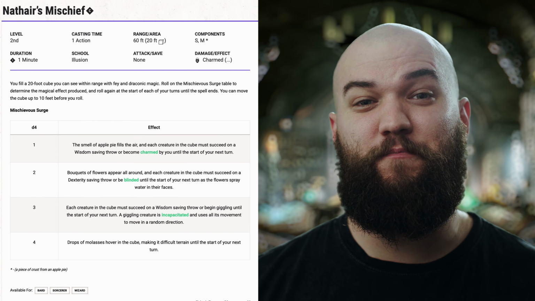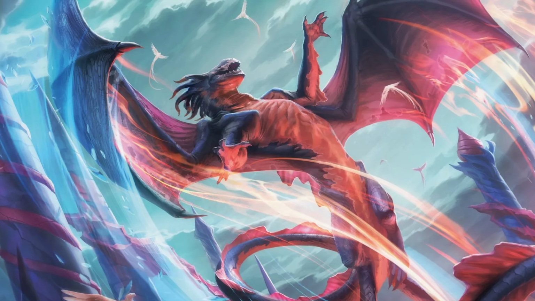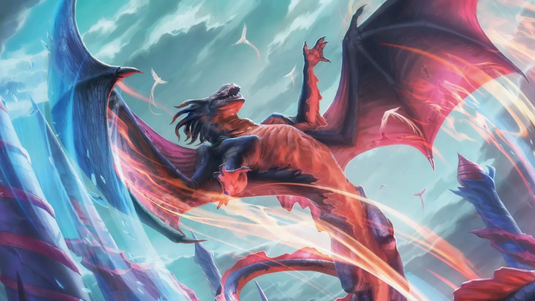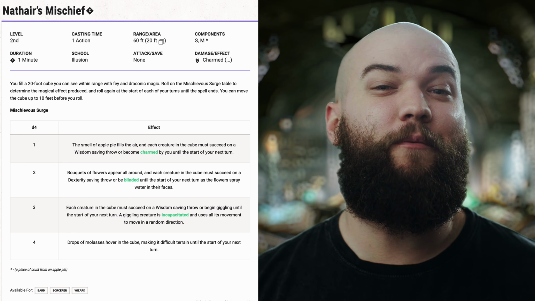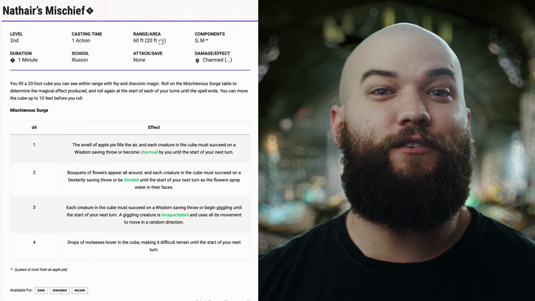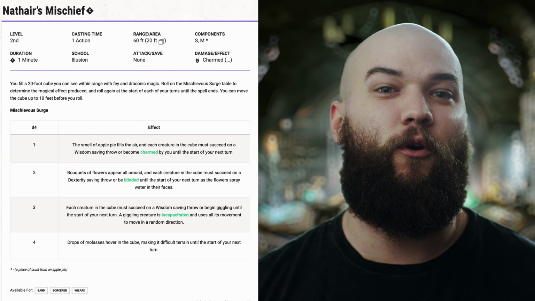This concentration spell takes an action to cast and lasts for a minute as you create a 20-foot cube within 60 feet of you that fills with a combination of fey and draconic magic. To determine the effect of the spell, you'll roll on the Mischievous Surge table, which is much like the wild magic table, and you'll re-roll the effect at the start of each of your turns, while you may also move the cube up to 10 feet before you roll each time.